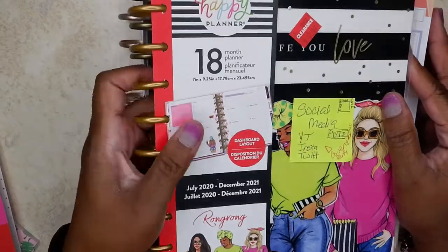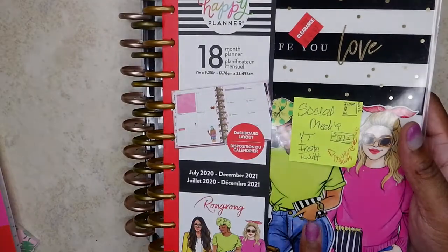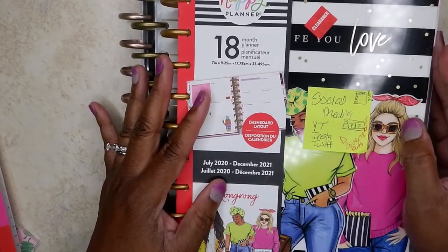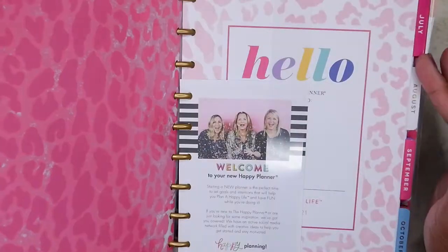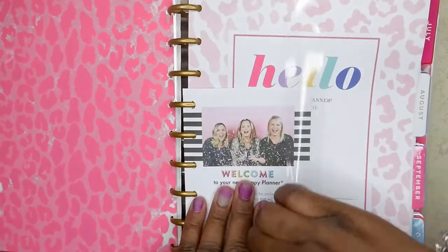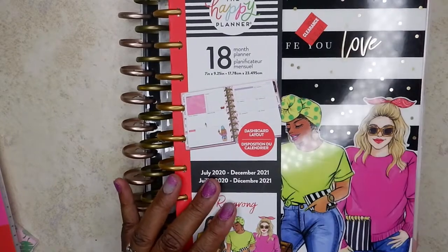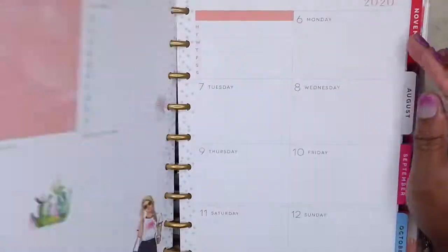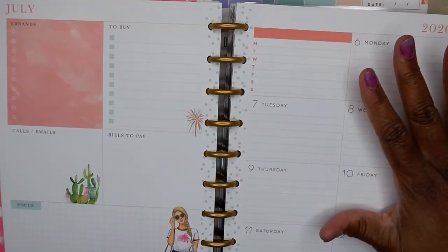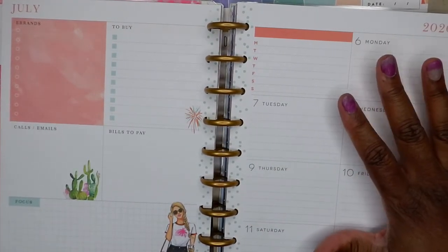All right, so I actually got this planner. One, it was on clearance. Two, it was wrong. And I was going to use it as my catch-all for this year, but I fretted. I tried my best to convince myself that I could give it a shot for one year to use the dashboard layout. For a year, it wasn't going to kill me. I can do it. And it's not that I don't like the dashboard layout, because my mini, my on-the-go, was a dashboard, but my favorite is a vertical with the three boxes.